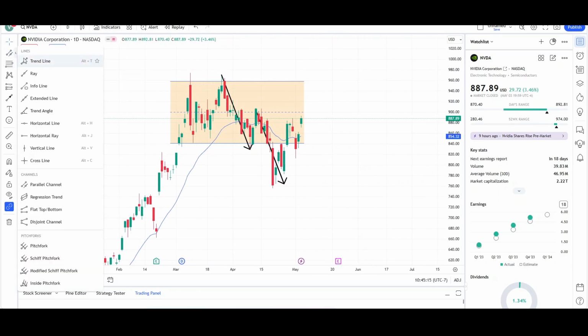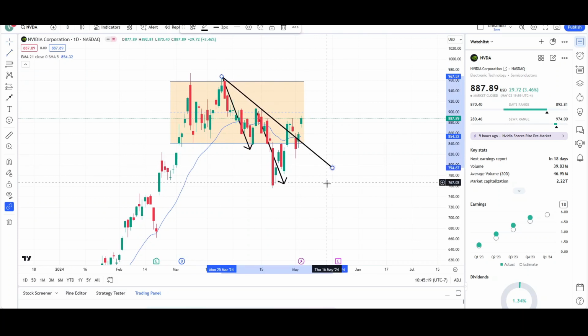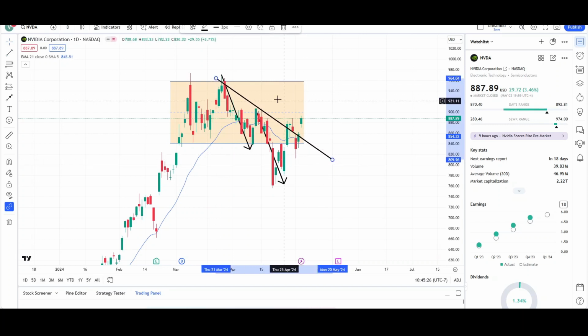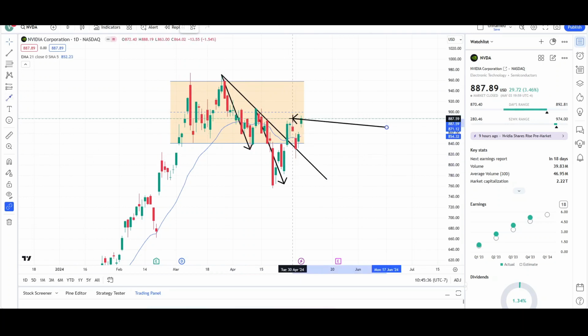So this looks pretty good to the upside. You can see that the bears had this downward trend line working in their favor, but now we are outside of it. Even if you draw it really shallow, this is probably the shallowest I can go, something like that, and we're still outside of it. So this looks pretty bullish that price was able to come back inside of this orange range, break the downward trend line, come back to back test it, the downward trend line and the range support, and continue moving up higher.